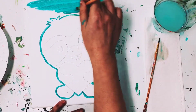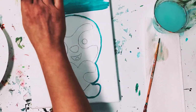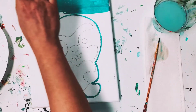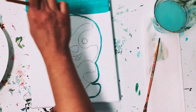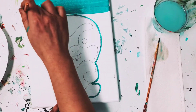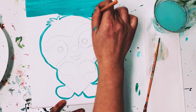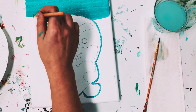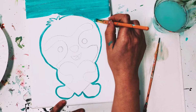Now we're gonna start painting all that space behind the sloth with our big brush and our blue paint. Be very careful so it doesn't drip. You can always wipe it off on your paper towel if you have too much. And I'm just gonna be going in one direction, kind of side to side. If you ever need to jump to your small brush for those smaller sections, that's absolutely fine. A nice long brush stroke so you don't see that stop and go movement. Always go over it to smooth it out.